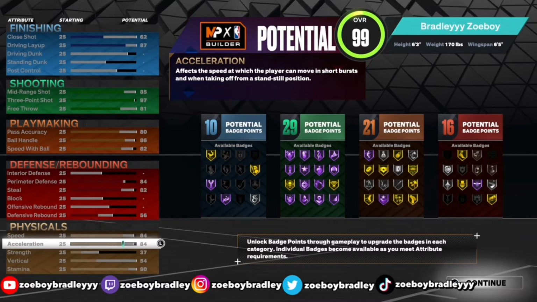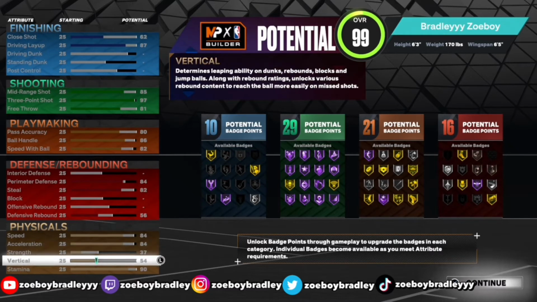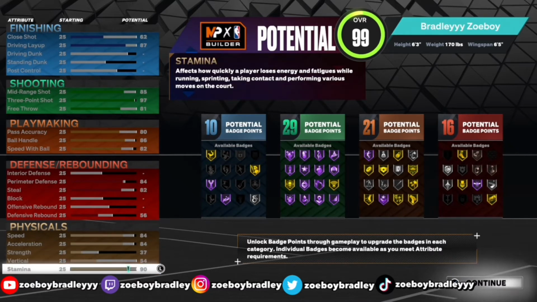Now we in the physical. Speed, 84. Acceleration, 84. Strength, 37. Vertical, 54. Stamina at 90. So this is your attributes, and when your build is 99, you'll be good. You got a 6'3, 170 pound, and 6'5 wingspan point guard build.